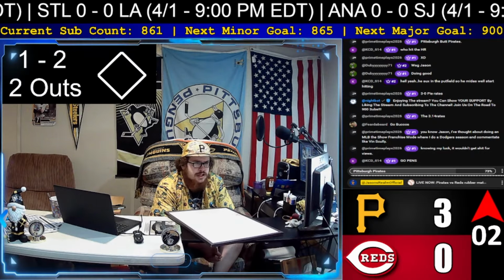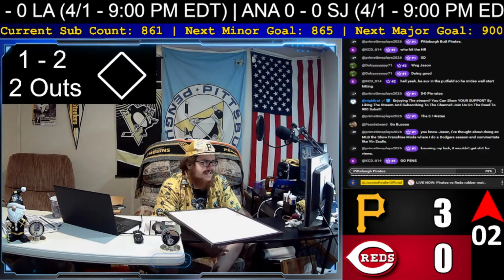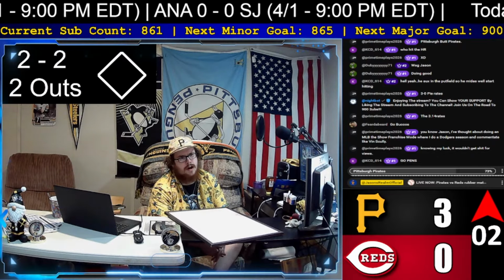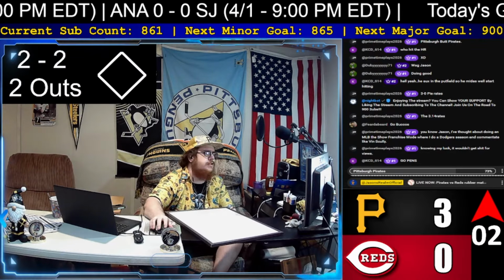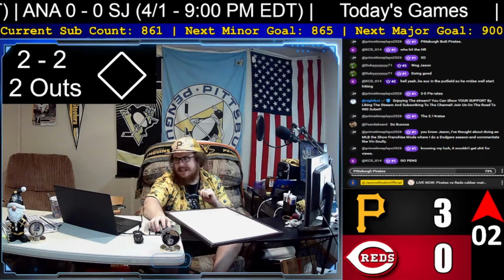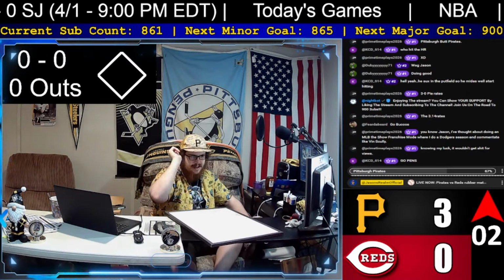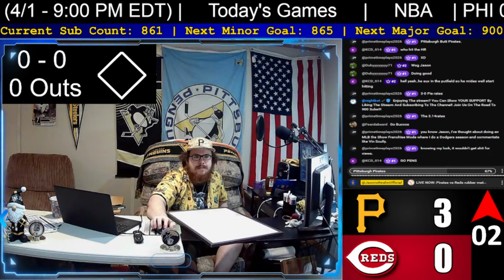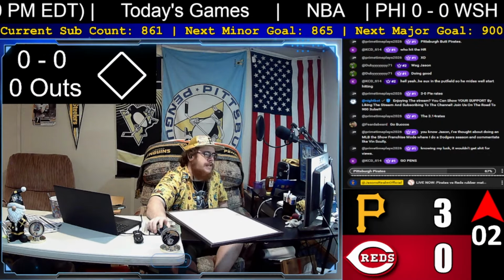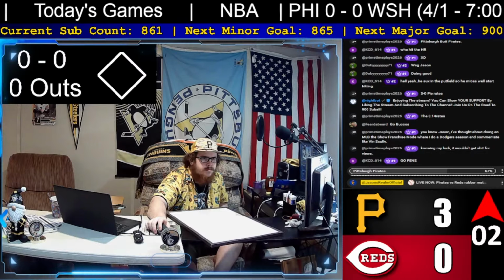Got to be cautious here, but also somewhat aggressive. You don't want to let anything go by the plate without having a chance at swinging at it here. And that's way outside for ball number 1. 1-2 is your count. All right, they're taking us up inside the Pittsburgh Sportsnet broadcast booth. And here we go. The pitch is way down into the dirt. 2-2 is your count on Nick Gonzalez.